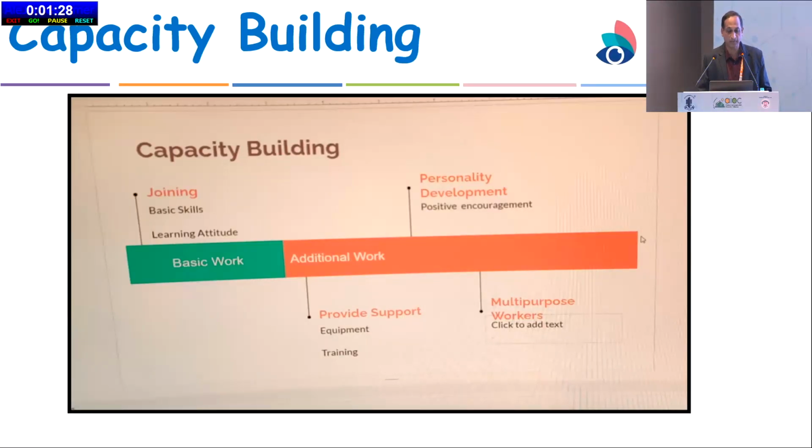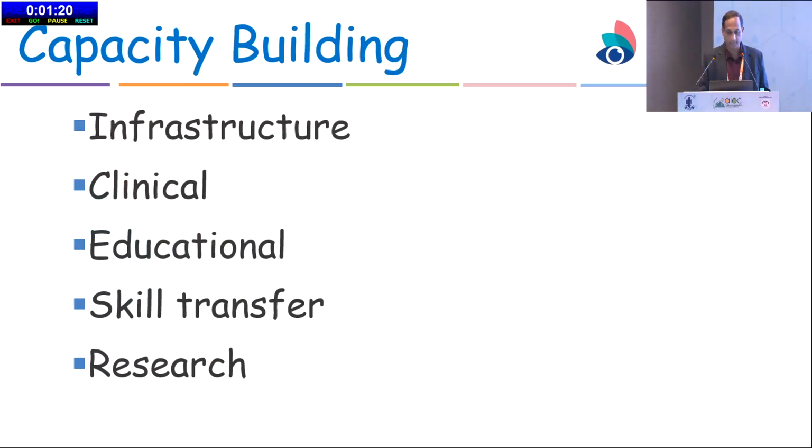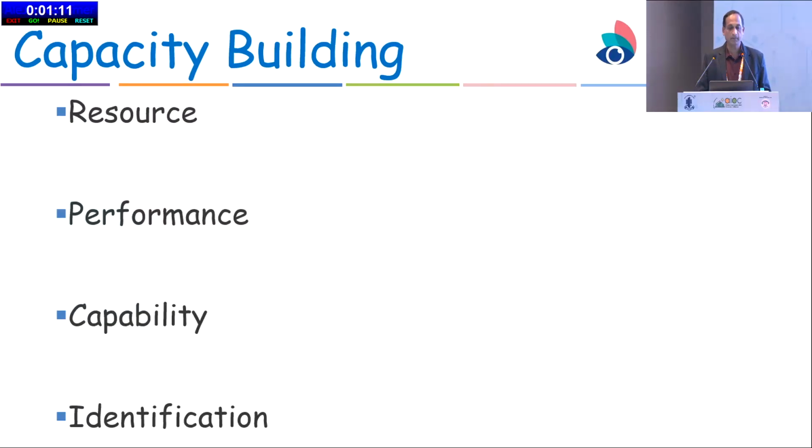Capacity building is basically basic skills, learning attitude, as well as additional work like providing support, multi-purpose workers, and personality development. Again, it includes good infrastructure, clinical and educational skills transfer, and research. Then in capacity building, resource is also very important. Whatever employment you are taking, consider the person's attitude towards work, his approach, whether he has come to the hospital just to get his salary or really wants to do more work, his performance, his capabilities, and whether he is a unique feature to bring more patients to your hospital. All those things have to be taken into consideration in capacity building.